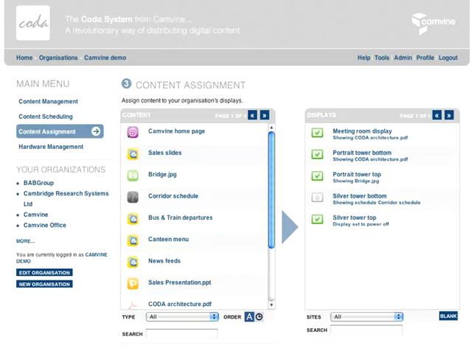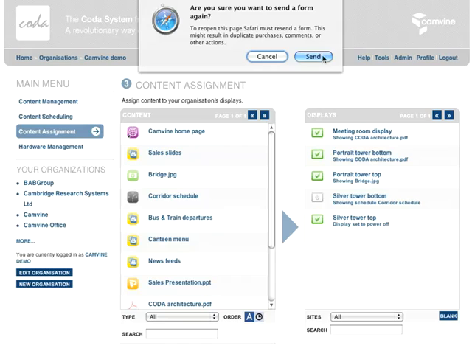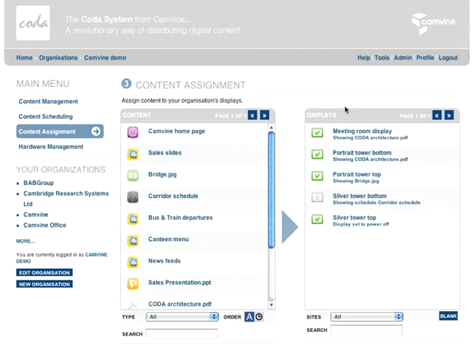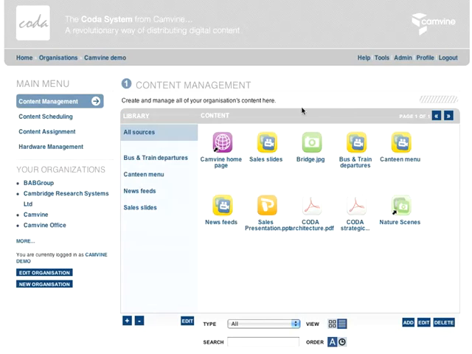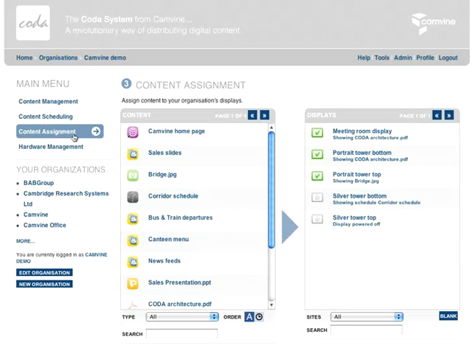So I'm going to reload the overall control screen in my browser. And because I came in here, it's taken me back to content. But if I now go here, we can see that both of these are now powered off. That display is powered off directly. This one's powered off because this schedule has nothing for this time of day in it. And the way to turn a screen back on again is just to assign something to it. So if I do that, it's been assigned. Next time I come back to this page, this will be green because the display will have woken up.